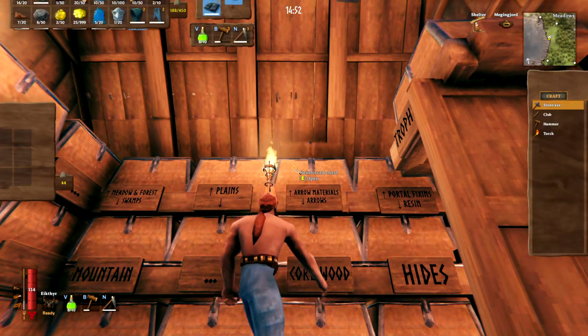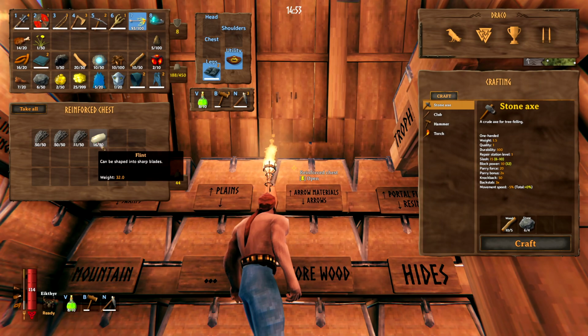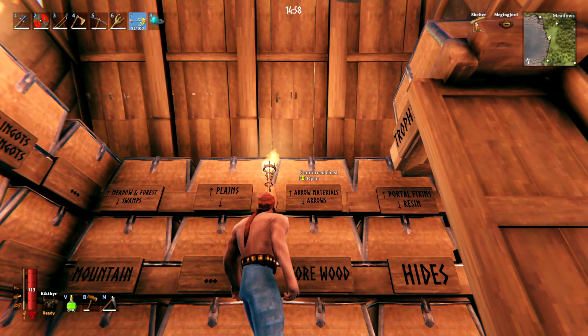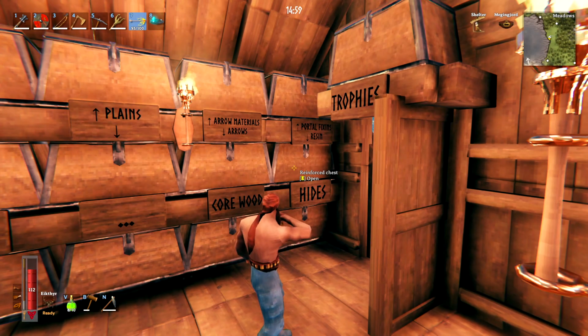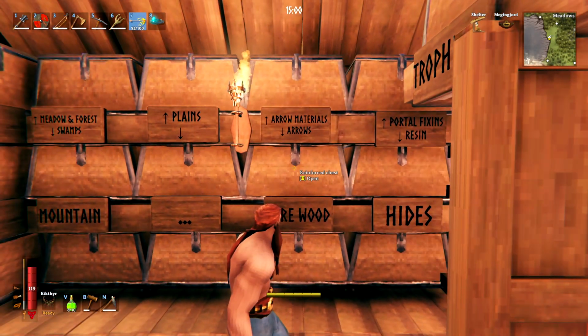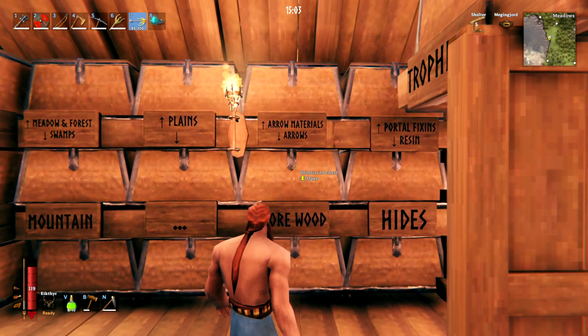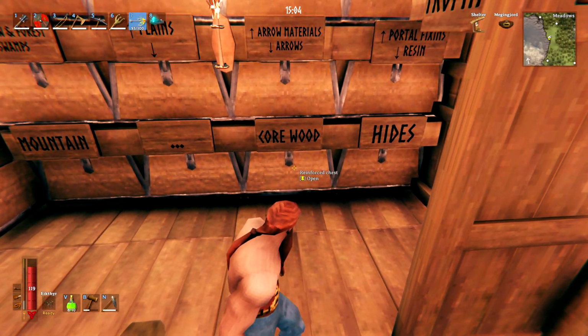Arrow materials, okay? I keep flint. I'll have obsidian in here. I keep feathers in here. The only thing I don't keep in here is resin, because I use resin for so many things, it actually gets its own box. And then of course, as I make various arrows or pick arrows up, I store them in the arrows box. Core wood goes in there.